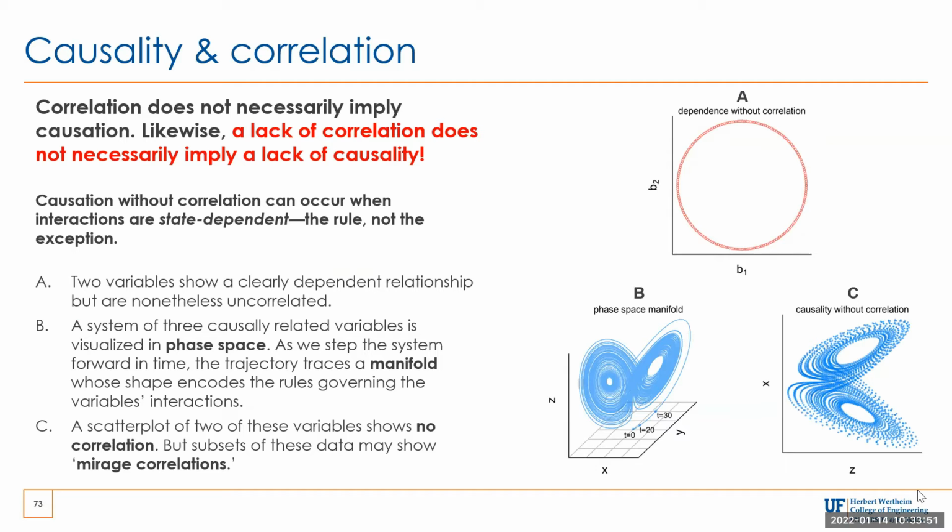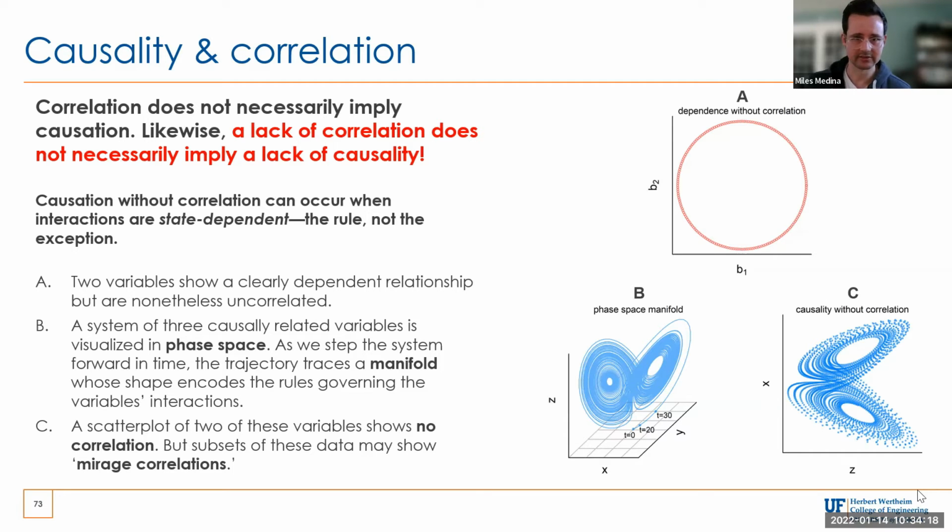Okay, so we all know that correlation doesn't mean causation, right? Two things can be correlated, but maybe they're completely coincidental and they're not actually physically related to each other. But less well known is that the opposite is also true. A lack of correlation doesn't necessarily mean that there is no causality. It is possible, for example, that land-based nutrients influence red tide blooms, even though the two aren't correlated.